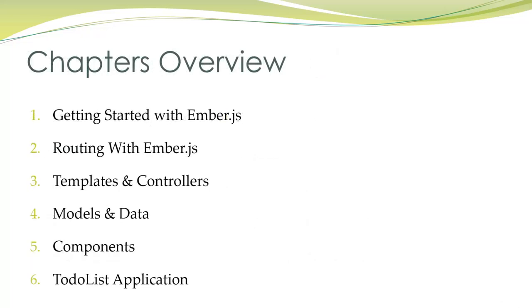So the chapter's overview, we have Getting Started, which is basically an introduction and an overview of Ember, installing Ember, setting up Node.js. Chapter 2 will be all about routing, how we can create routes and route to templates. Chapter 3 will be about templates and controllers. Chapter 4 will be on models and data. Chapter 5 will be components, and then Chapter 6 will build a to-do list application.